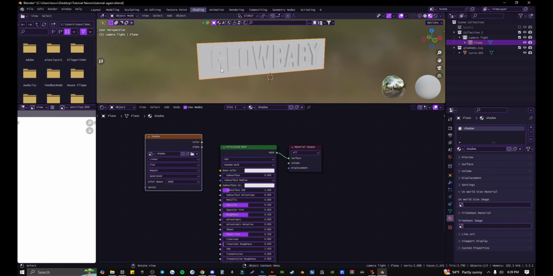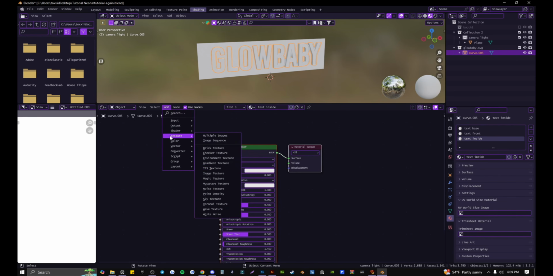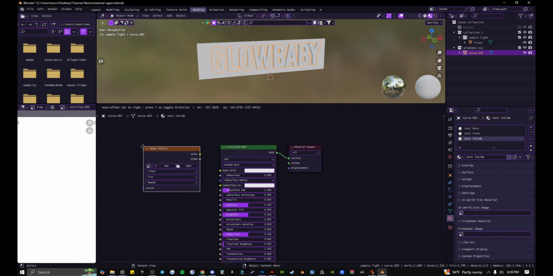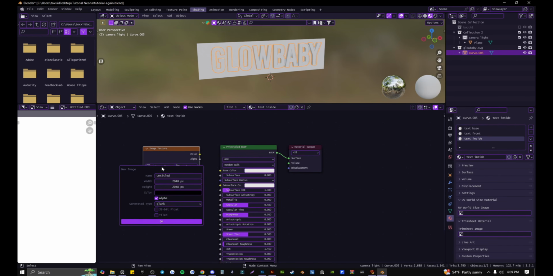So now we're going to do the same thing for the actual text of the sign. Create a new node. I'm going to name it Text. Leave it at 2048, but I'm going to take the alpha off. Now, if you're going to be doing it this way, I want all of the materials that I created for the text to be baked on one map.